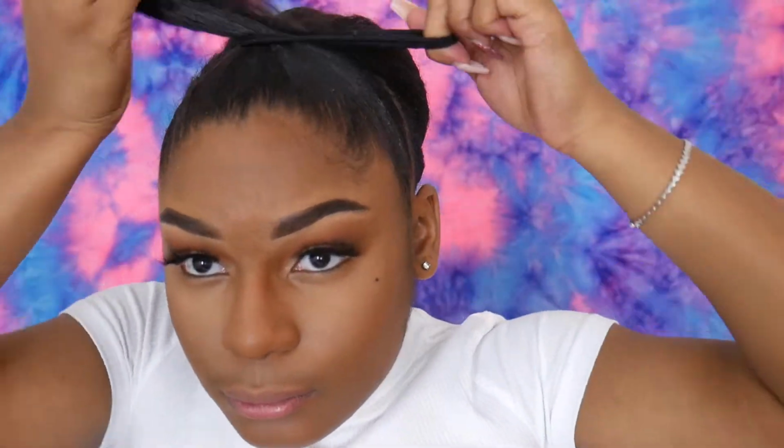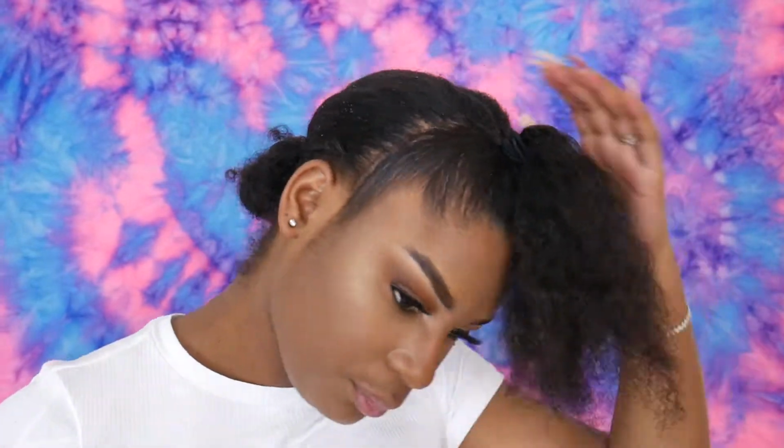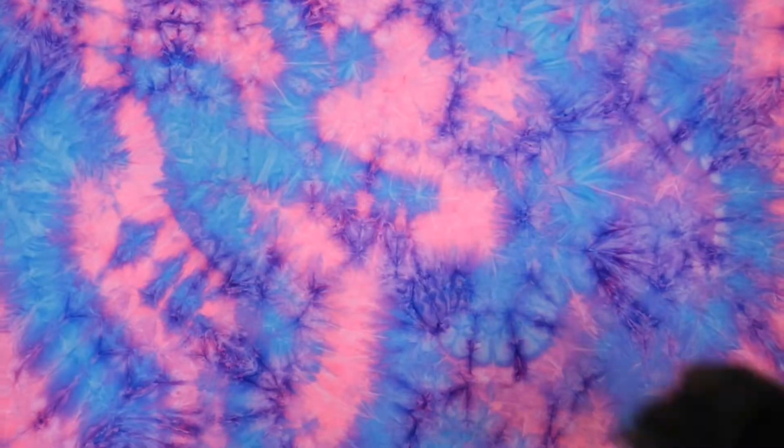And I'm going to put that into the form of a ponytail. Take two more ponytail holders and make a small ponytail at the top of my head for that part. So this is how it should look at the top. I'm going to just twist it just to get it out the way a little bit. And next we're going to be putting the wig on.